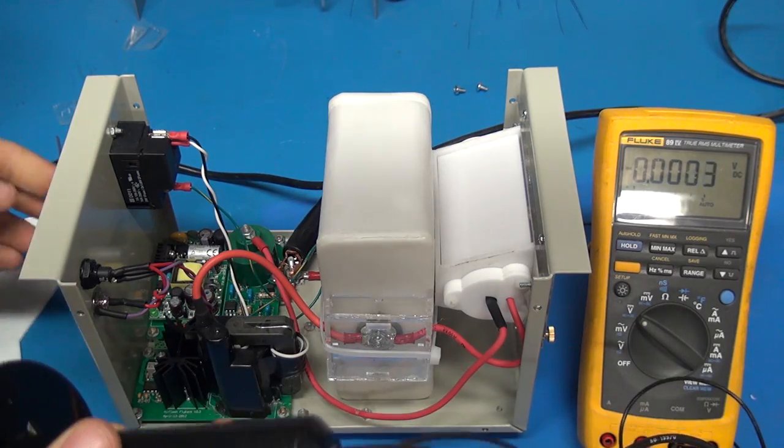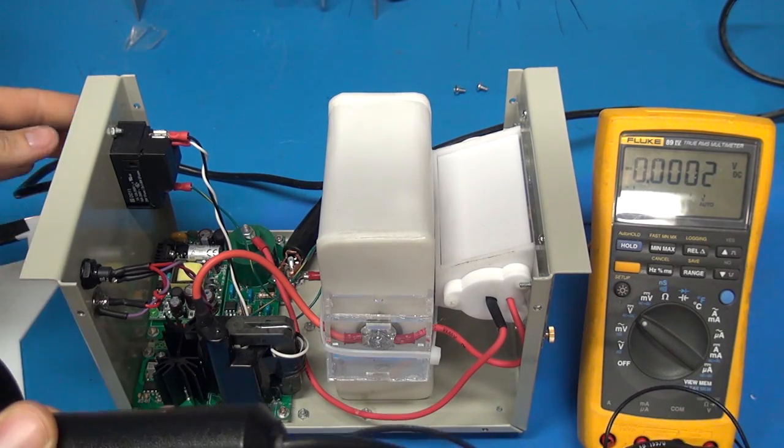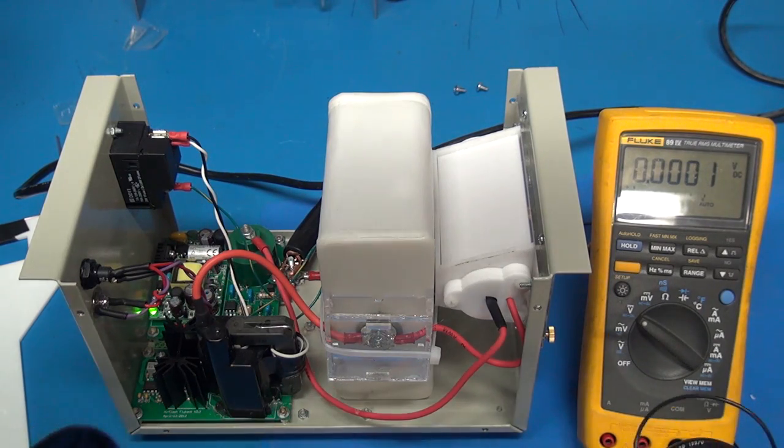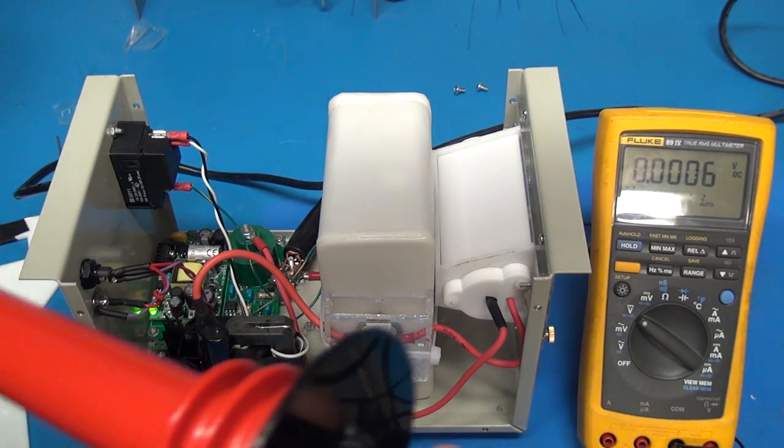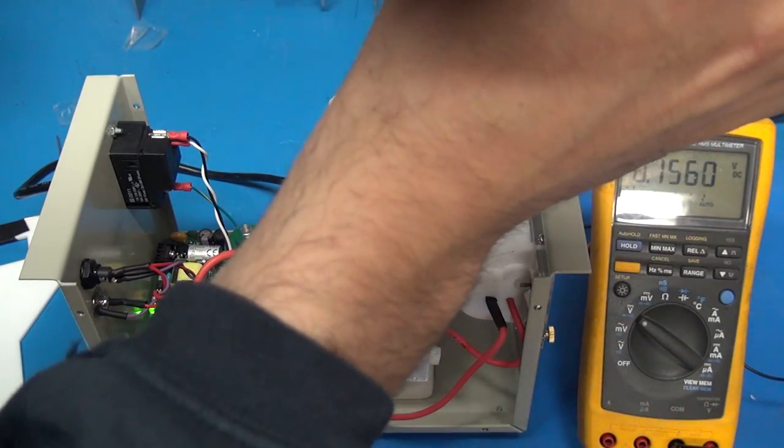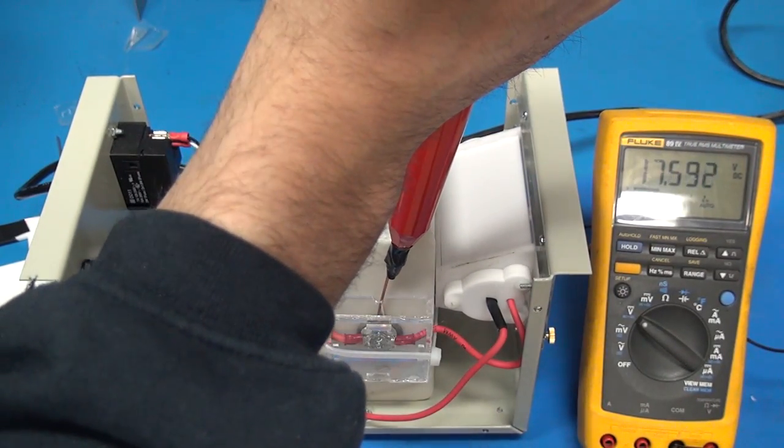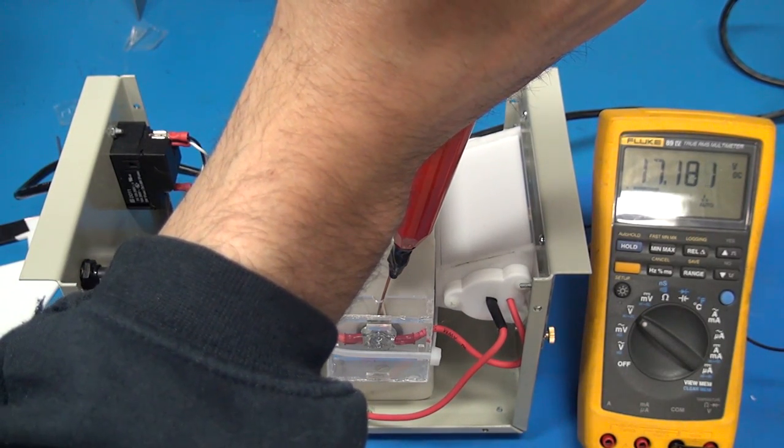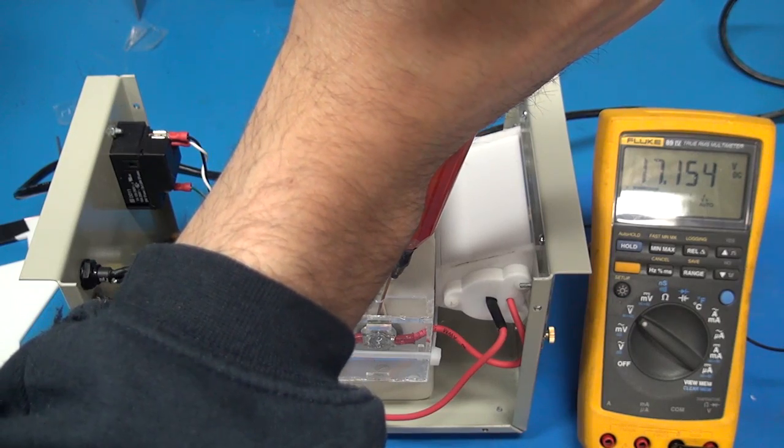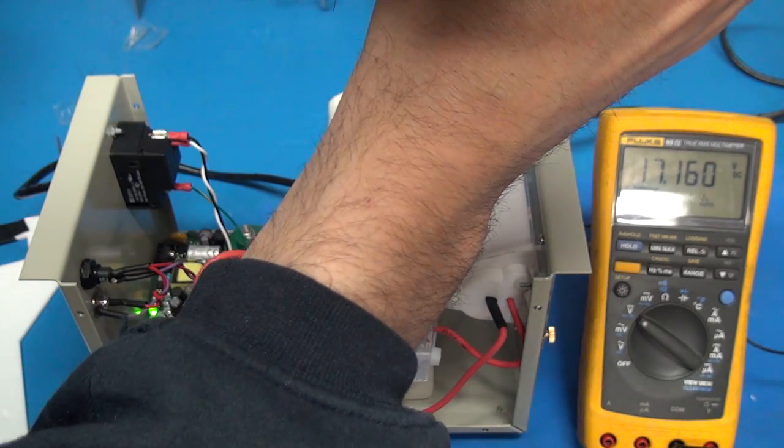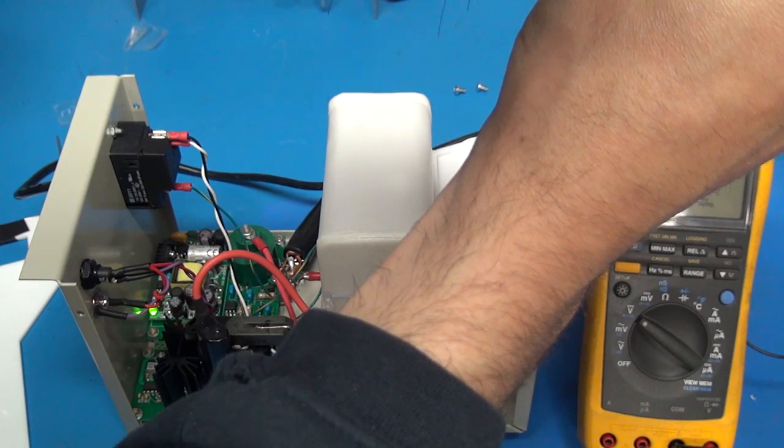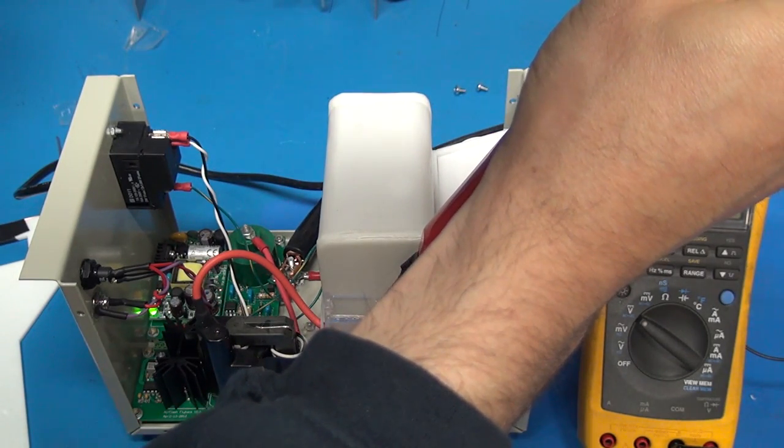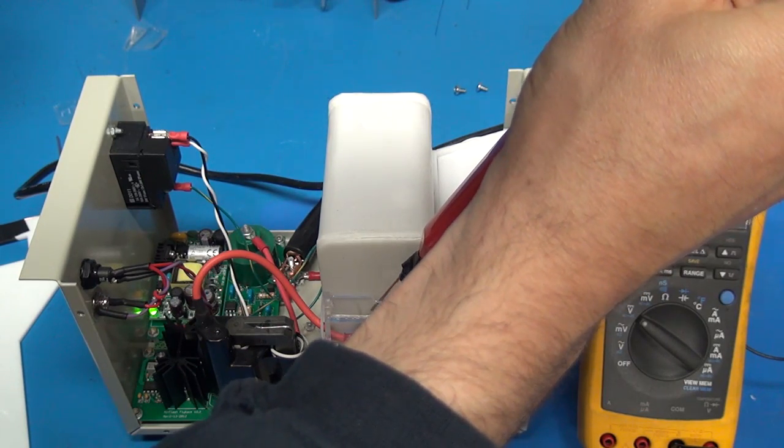So if I turn it on, that humming noise means that it's dangerously high voltage. If I connect this there, we can see that it's about 17 volts which multiplied by a thousand is 17,000 volts. It drops quickly because the actual high voltage probe is draining the capacitor faster than the circuit can charge.